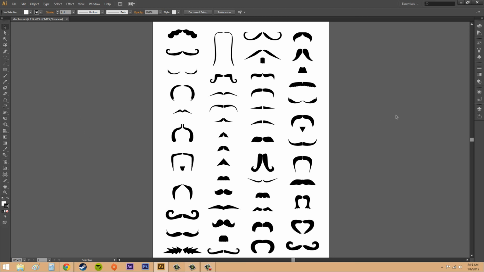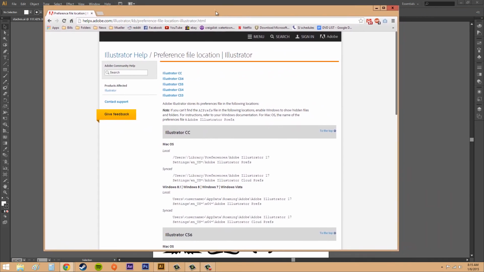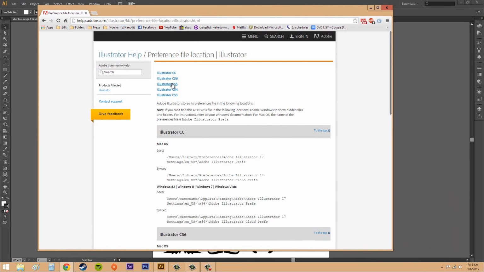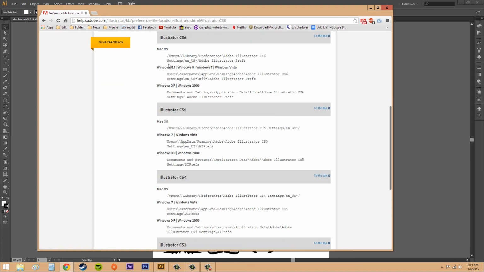The way you could do that, and I pulled up another page, which is also on the Adobe help page, is if you go to Illustrator CS6, this is where your preferences files are going to be for these different OSs. So this is where you look, and you close out Adobe Illustrator, and then you delete the preferences file.